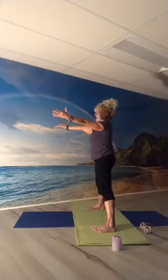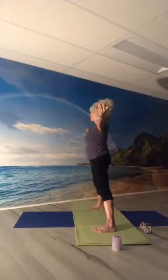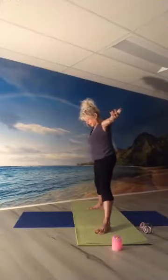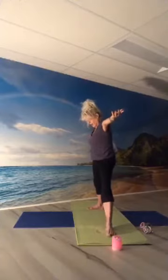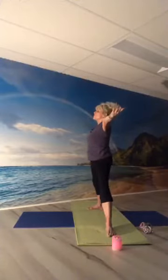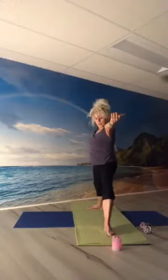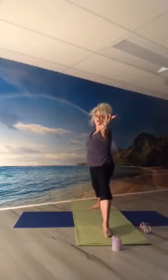And then let's reopen and form our star. From there, we're ready to turn our right toes to the front end of our mat, align our right heel with our left arch, and let's bend the right knee. It's finding its way out over your ankle without going beyond those toes. Equal amount of weight into both feet, but the weight in that right foot is in our first three toes.